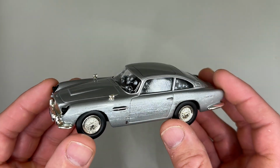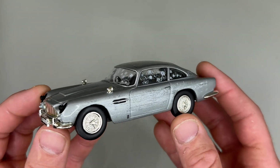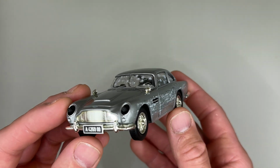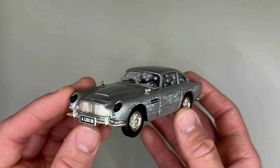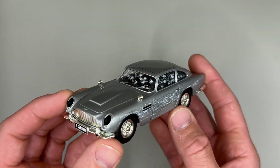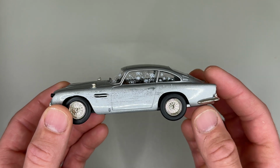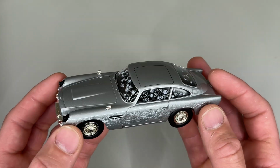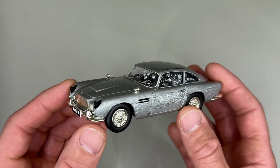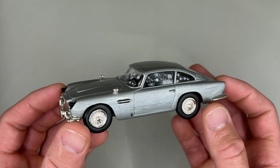It's really reasonable. If you're a James Bond fan and an entry-level collector, this is definitely a way to start. I'm quite tempted actually to pick up the modern-day Aston Martin that's battle damaged as well, just to sit alongside this. Like I say, not normally a scale that I would take on and collect, but because it's James Bond and it is one of my favourite cars, I do kind of like this one.